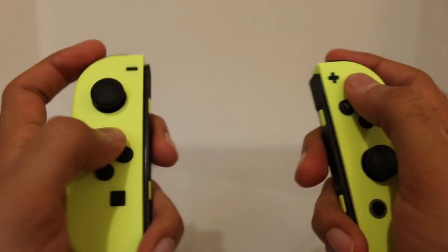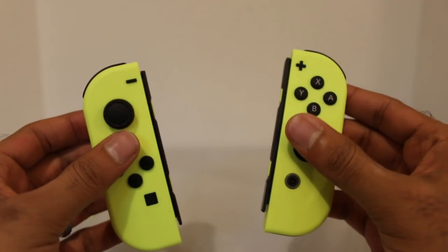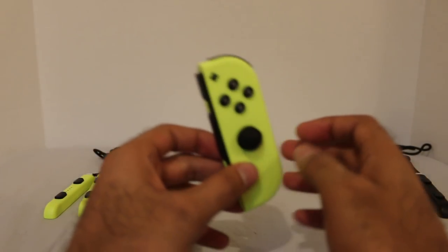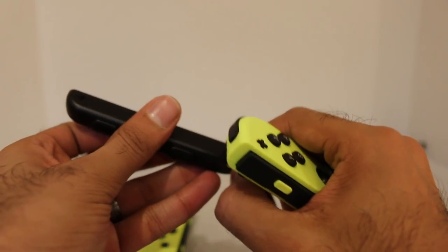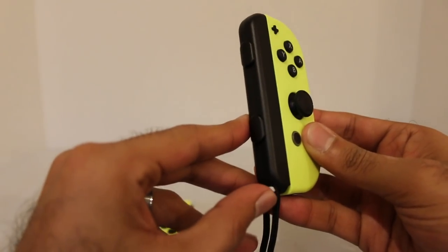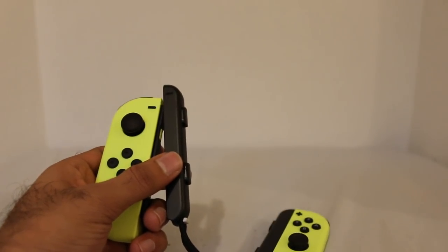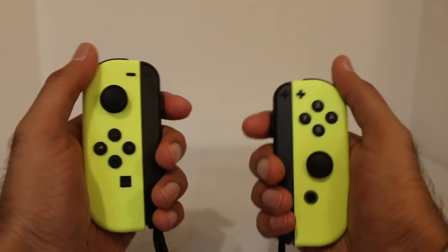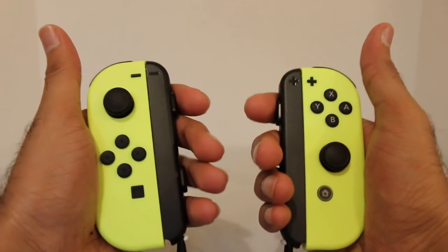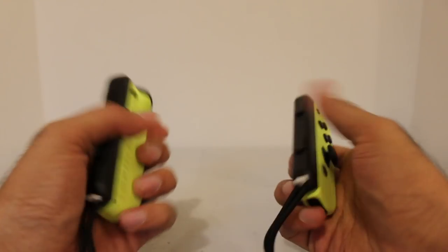Button-wise, they feel the same as the other Joy-Cons. So pretty cool. With that being said, let's show you what they look like with the Joy-Con straps. Now remember when you're putting on the straps, line up the plus side with the plus and the minus with the minus. This one's a plus, so it just lines right up. Let me make sure it's unlocked — and then you can lock it in place. Here it is with the black Joy-Con strap attached. And this one, we're going to line up the minus with the minus. Slide it in and there you go. So if you wanted a second controller to play ARMS like this, you could just buy these and you're set. I like the black — it definitely fits in with all the buttons, it's pretty consistent.